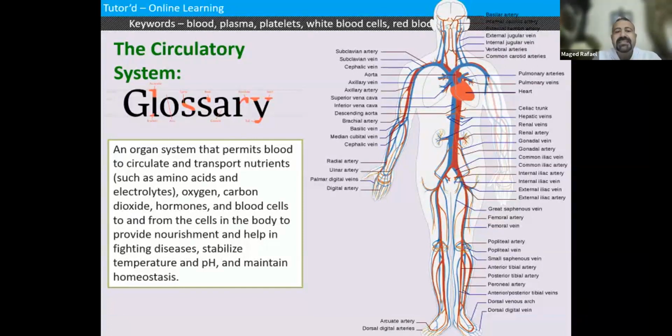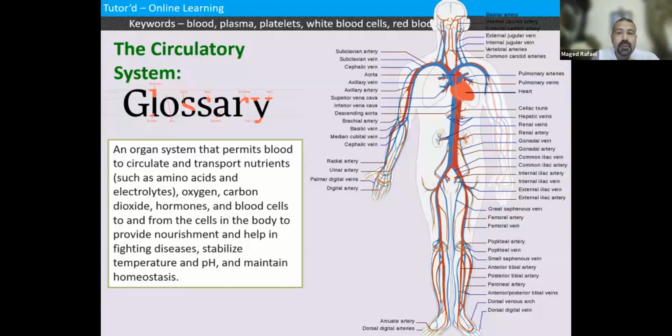Nutrients like what? Like amino acids, oxygen, ions, carbon dioxide, hormones, and also the cellular part in the blood, such as red blood cells, white blood cells, and platelets. This will provide healthy conditions, guys, in any particular body. Because if we focus on every single function for the minerals, for glucose, for the amino acids, even to get rid of waste products, the blood will take it to the kidney, for example, to filter the blood. So without the blood, we cannot get rid of the waste product.